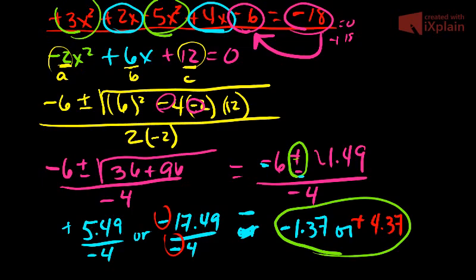Now, depending on what we're doing in physics, one or both of these may be correct. I'll give you an example when one won't be correct. If we were trying to solve for time, you all know that you cannot have negative time. Time does not go backwards. So in that case, if we were solving for time, we would know that this was not a valid answer, and only this one was valid. But it depends on what we happen to be trying to solve when we use the quadratic. We must evaluate our answers. But that's how you use the quadratic equation.